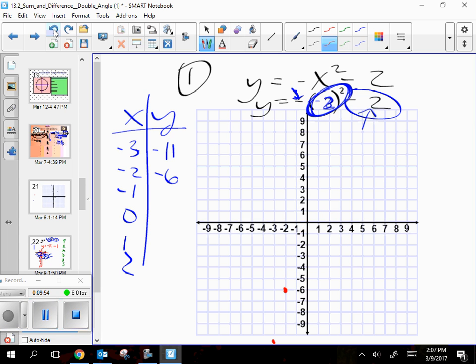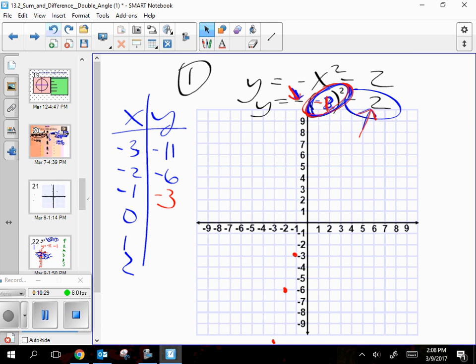But let's do a couple more points. -1 goes in. Okay, M. If I put in a -1, tell me what happens. Negative 1 turns to 1 because you square it, and then you do this. Negative 1, and then put that with it. Negative 3 is correct. So, negative 1, negative 3, and that's right here. And now the thing's starting to make its turn, just starting to turn to the right just a little bit.